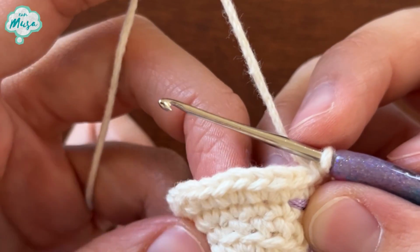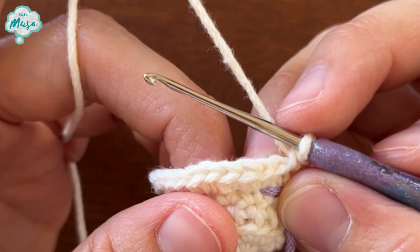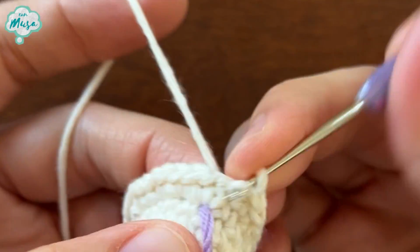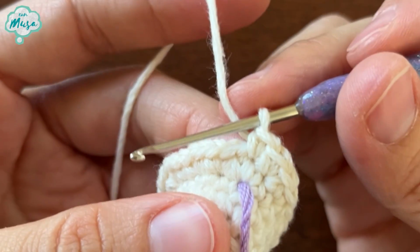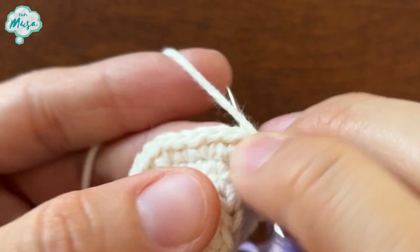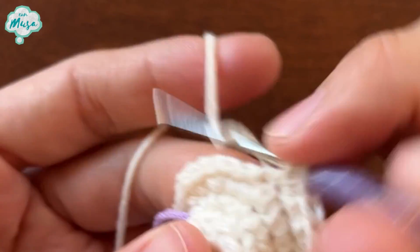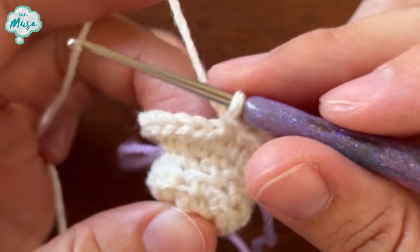And to finish the round, we are going to make 1 increase and then 1 single crochet and repeat this process a total of 3 times. So we are going to make 1 increase, 1 single crochet, and this was my first repetition. Now repetition number 2, 1 increase, 1 single crochet, and repetition number 3, 1 increase and 1 single crochet. When we finish this round, we will have a total of 26 stitches.